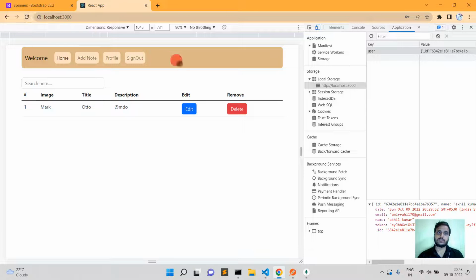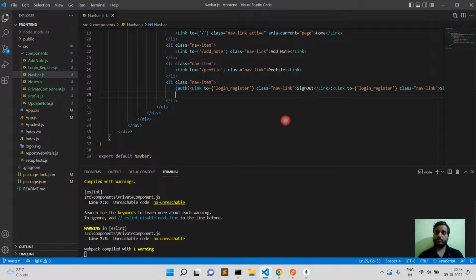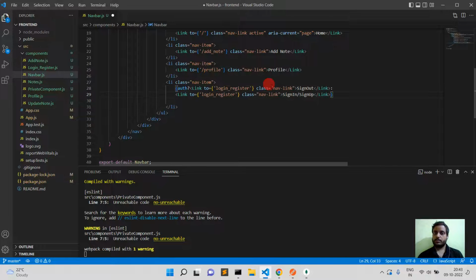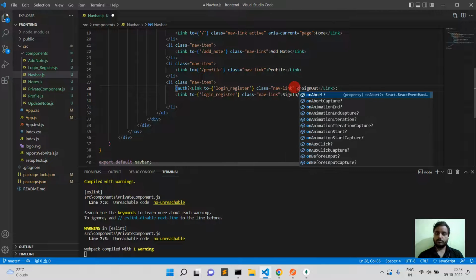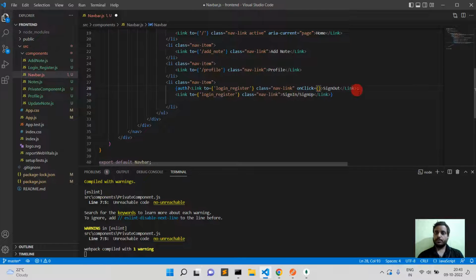now you can see the sign out button is showing, and now when we click this sign out button, then logout method will call.